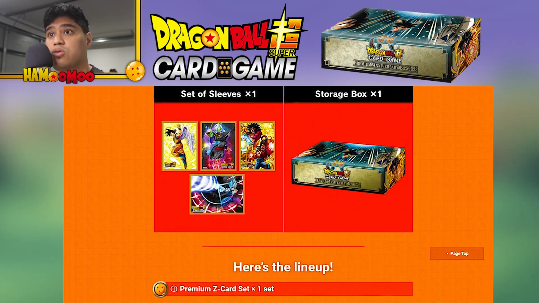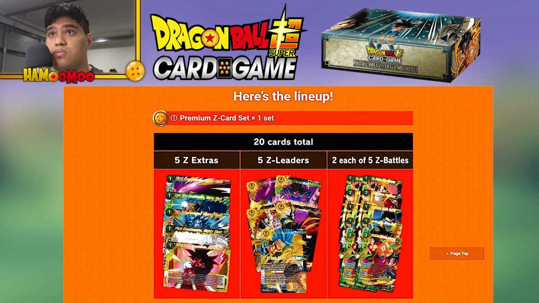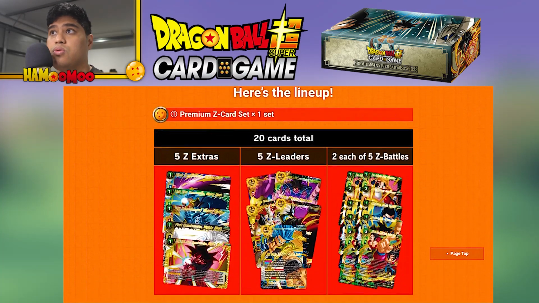And then, of course, you get the storage box. And that's how they're showing you the allocation. So 5 Z extra cards, just like that. You get 1 of each. And then the 5 Z leaders, 2 of the 5.